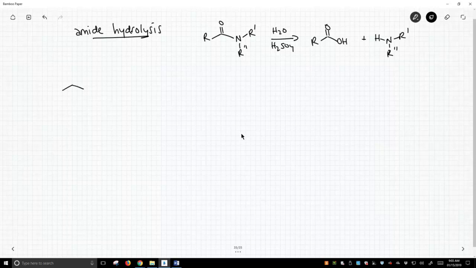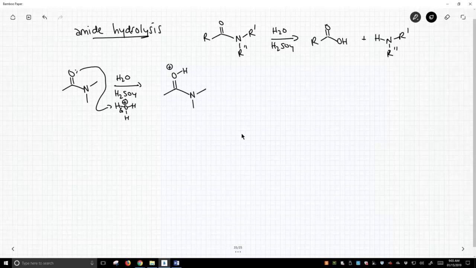Let's always go with a nice simple structure for our model reaction. We will treat this with sulfuric acid and water, and that will give us hydronium as our operational acid. And as always, when we're under acid catalysis, we start with protonating something. Protonate the carbonyl. Remember that nitrogen is so tempting, and it looks nice and basic because it has this lone pair, but that lone pair is doing resonance with the carbonyl. So, the most basic position is actually the carbonyl oxygen.